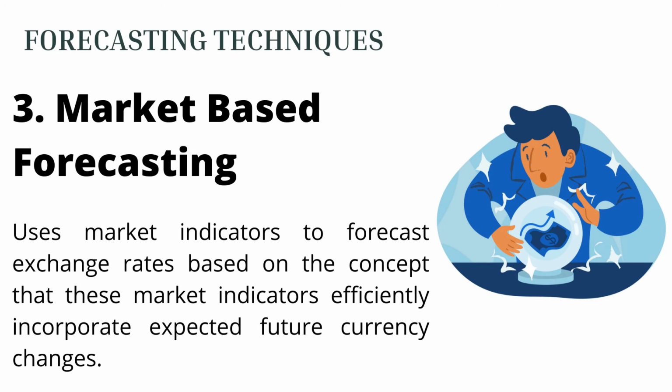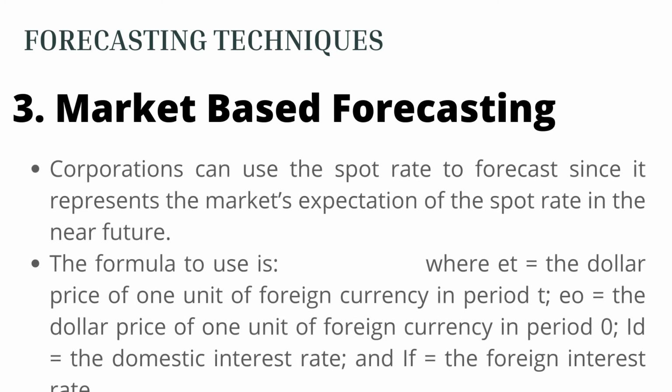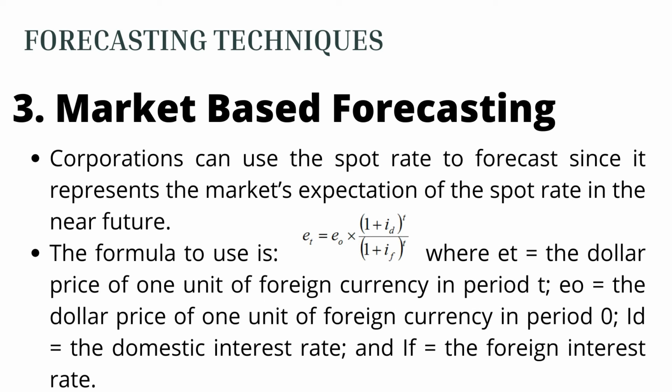The third technique is market-based forecasting. It uses market indicators to forecast exchange rates based on the concept that the market indicators efficiently incorporate expected future currency change. Corporations can use the spot rate to forecast since it represents the market's expectation of the spot rate in the near future.